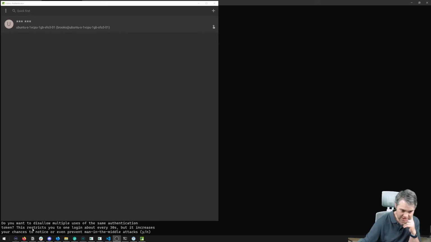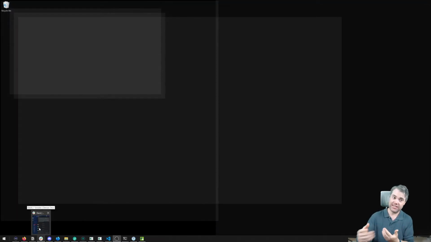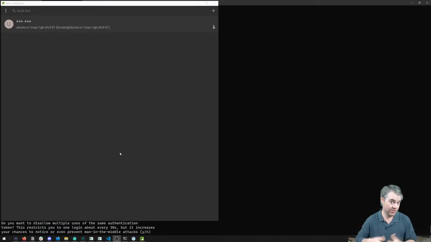So the first thing is here, do I want to restrict this to once every 30 seconds? What this means is, do I want to be able to use the same token over and over again? If, for example, I log in once and then try to log in again within that 30-second frame, it's going to be the same token. If I say yes, do I want to disallow that? Then I have to wait until the next token exists before I can do that. If I say no, it will allow me to use that token as many times as possible.